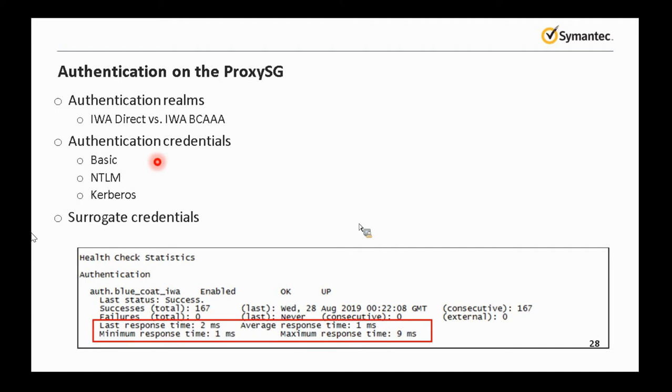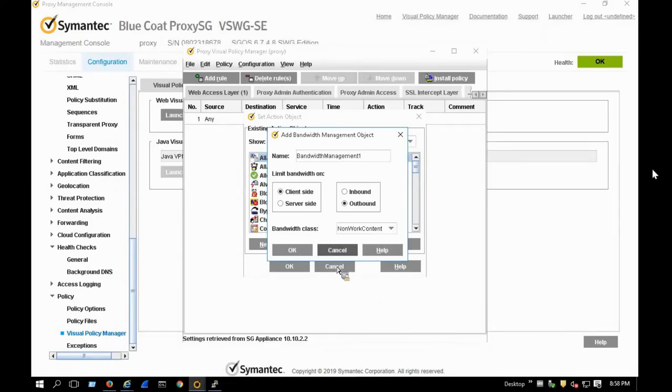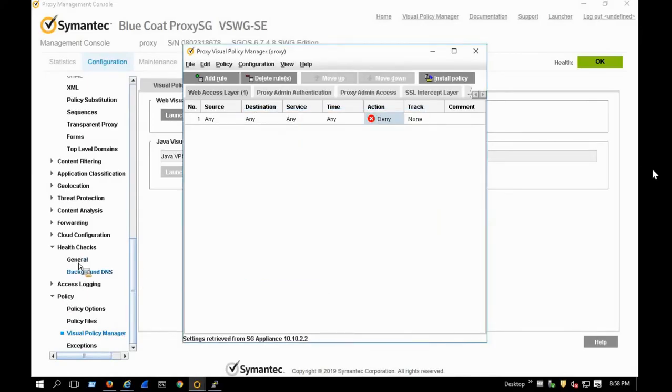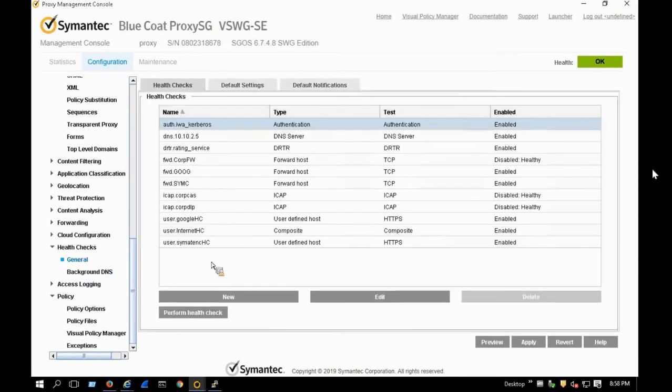issues. Likewise, the proxy also performs health checks. So the authentication server, when you add it, is part of the automatic health check that the proxy will perform. So as you can see, when you have authentication enabled, if you look at the health check, the server is getting checked by the proxy. Okay?